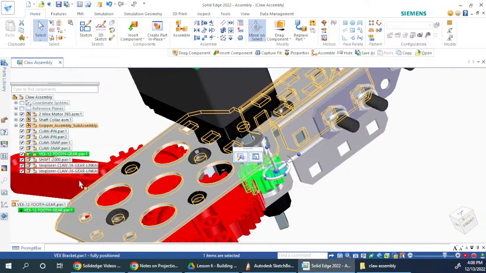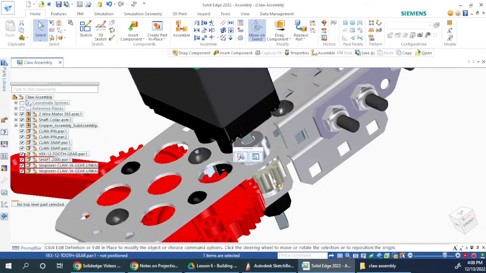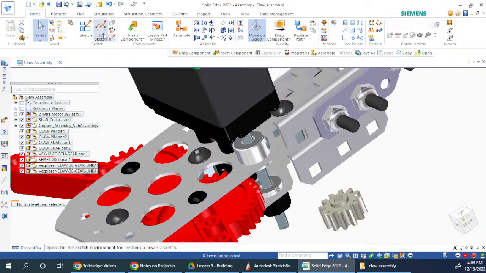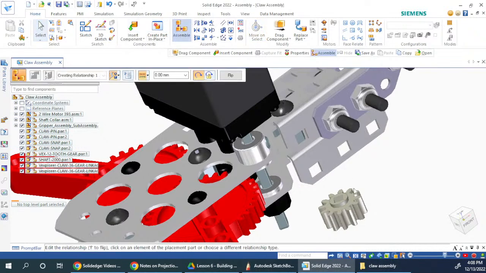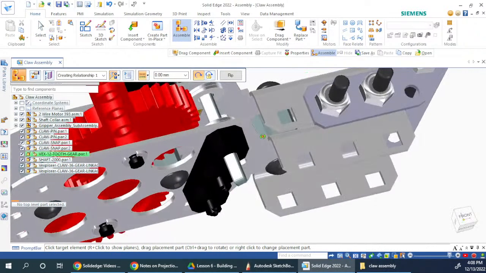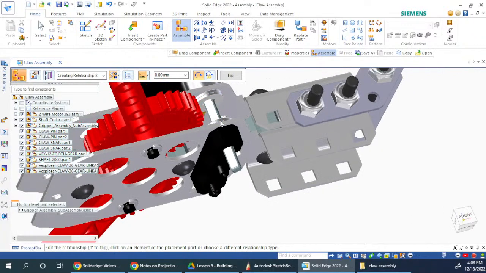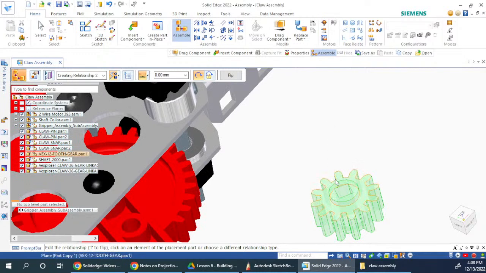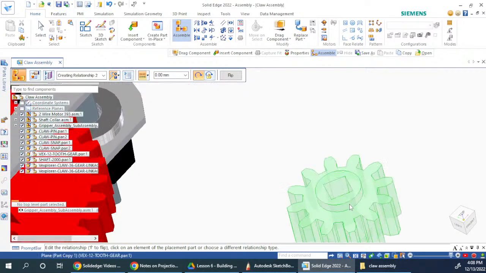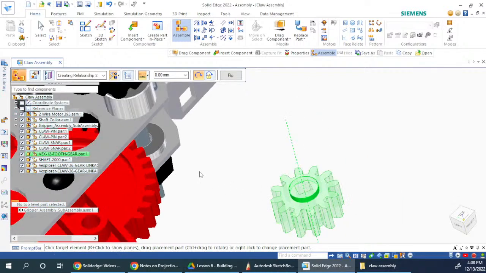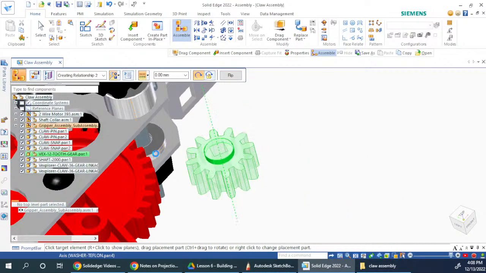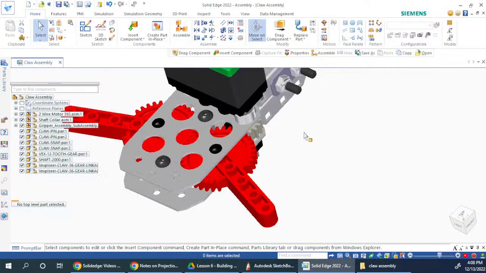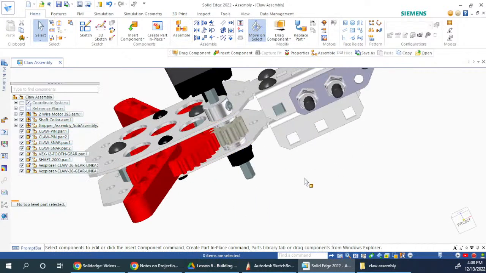I just need to suppress this first, and after it is suppressed, drag it out, and then apply the constraint. So go to assemble. This top face, I want it in touch with this face, and then I want this axis to be aligned with this axis. Right click to come out, and now you can see that the two constraints have been applied.